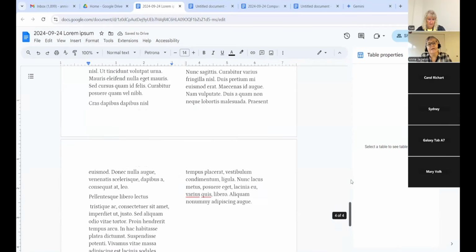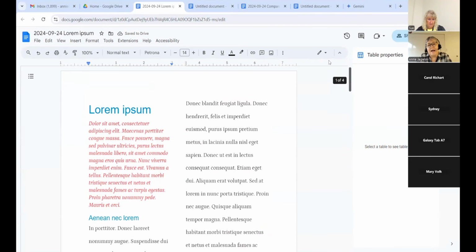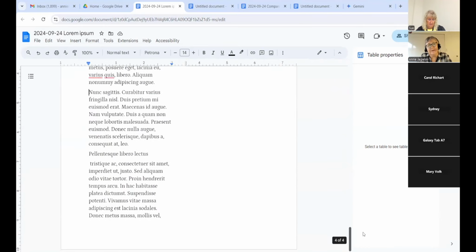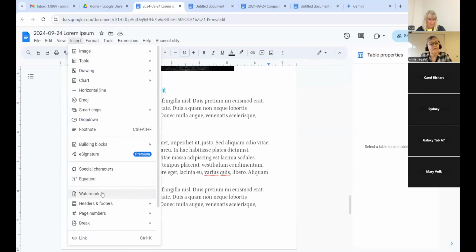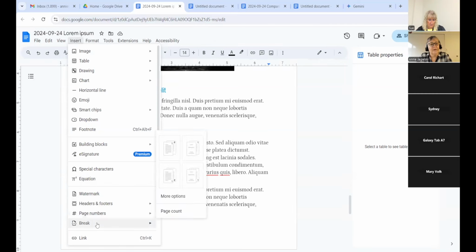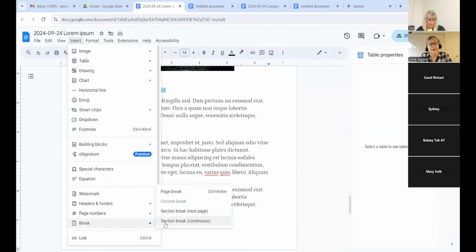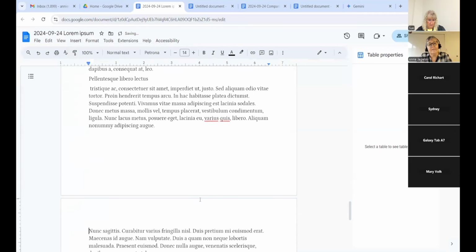What it did is it makes the whole document 2 columns. I don't want that. I just want the column to be there. So what I'm going to do is where I want to start the column, I'm going to insert a break, and I'm going to put a section break. I can make it continuous, but I'm going to make it on the next page.